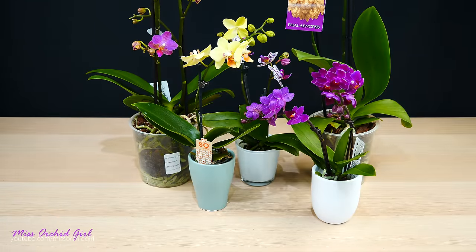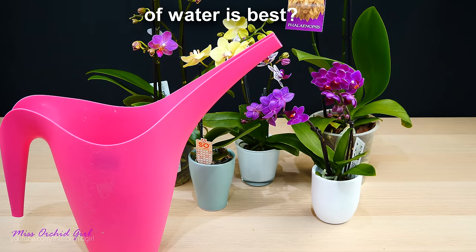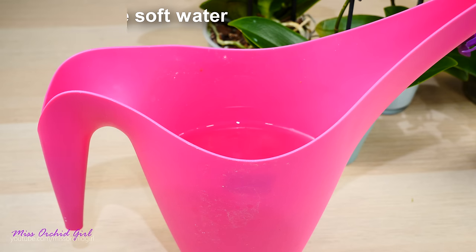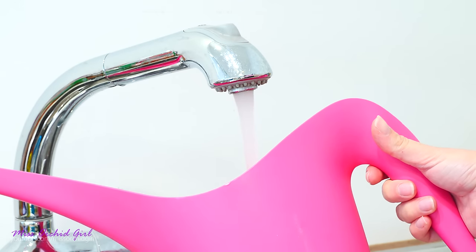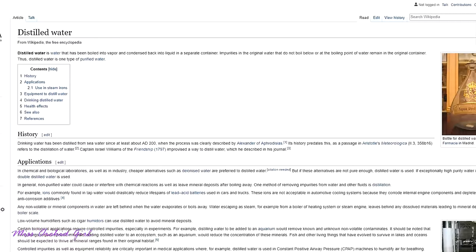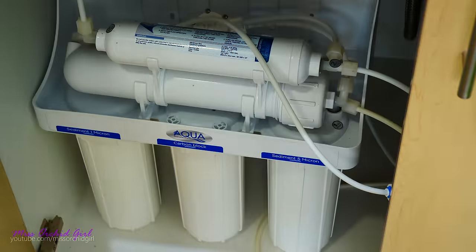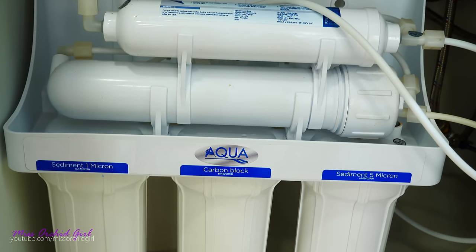Because this video is a very detailed tutorial, let's start from the beginning. What type of water is best suited for Phalaenopsis orchids? Generally, most orchids — Phalaenopsis included — prefer soft water, or as soft as possible. The source of water can vary. Tap water can certainly be used in certain territories where hard water is not an issue. In many stores you can find distilled water, but be careful not to buy the type meant for irons that contains perfume — that water is not suited. Many people have a reverse osmosis system at home, and if you have such a filtration system which delivers very soft water, that water can definitely be used as well.